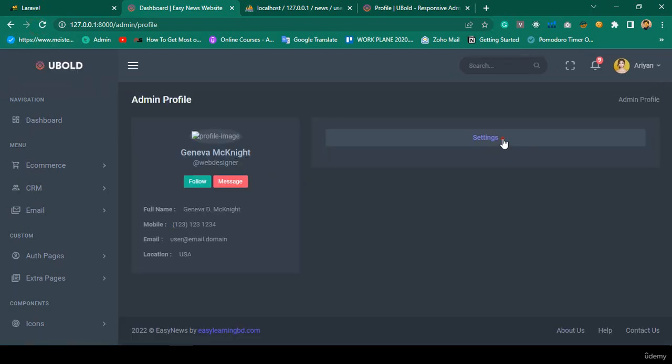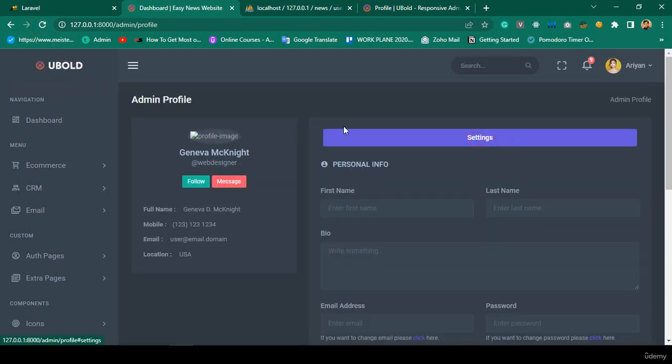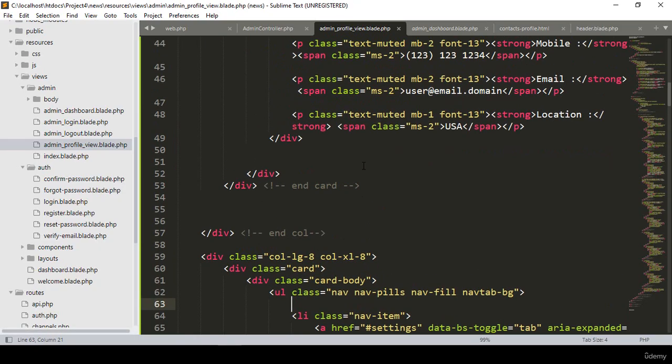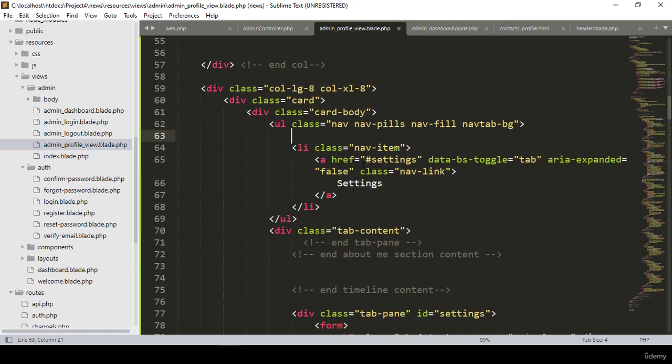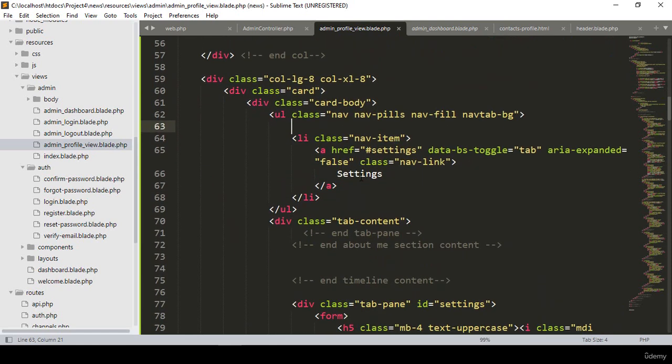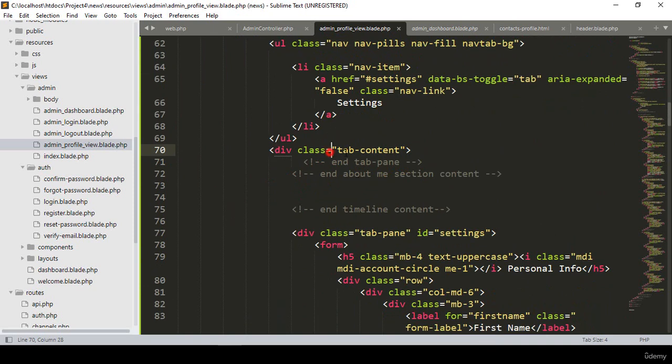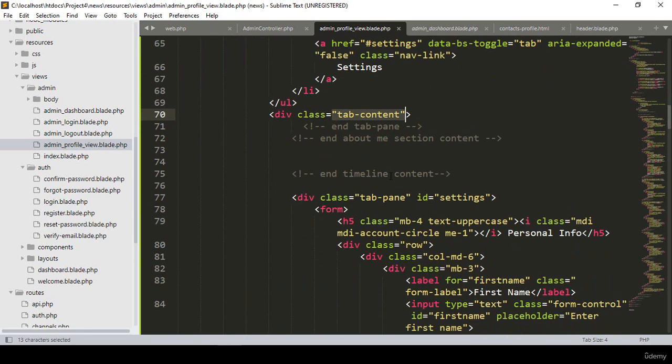Now that should work. You can see now that is actually working perfectly, which is fine. There is a setting. Great. Okay, now that is our setting functionality is visible. That is our div ul, and that is our body. Another div, there is a div, another one as a div tab content. So there is a tab content. I want to remove it. Okay, I remove this tab content.